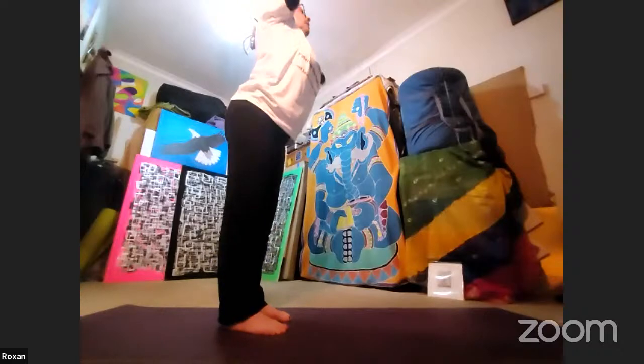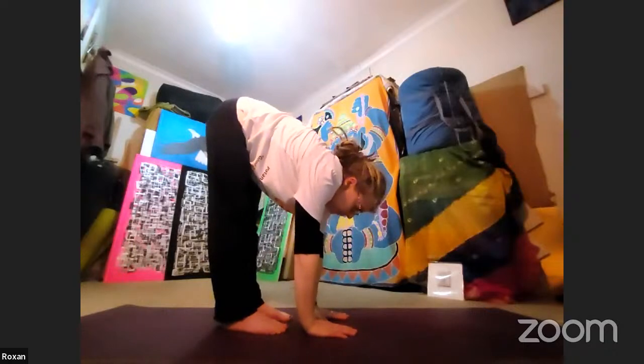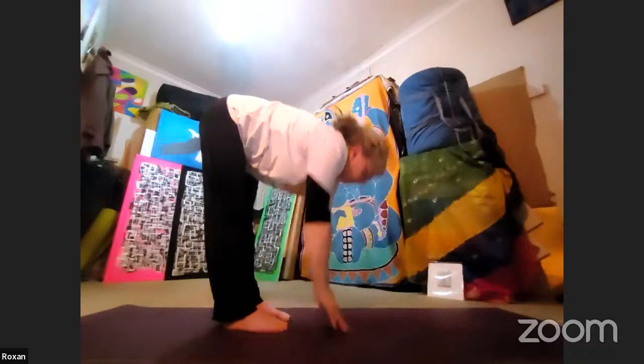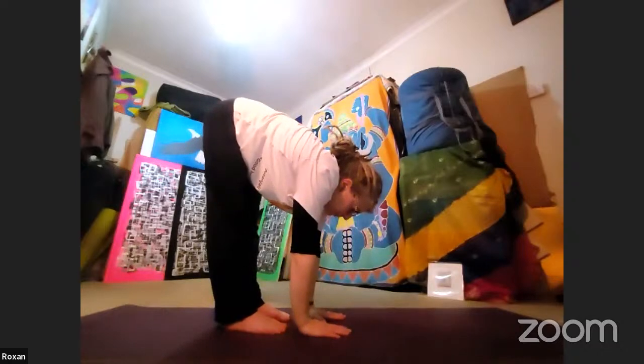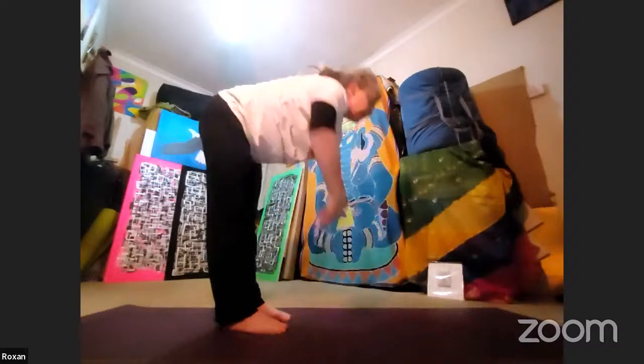Stretching up nice and tall, pulling the tummy in, straightening the back. And then we'll do a full forward fold. Breathing out, bringing the hands towards the mat. And back up. Stretching up, and we'll do that one more time. Breathing out, bringing the hands towards the mat. And back up. Just give yourself a little bit of a shake.